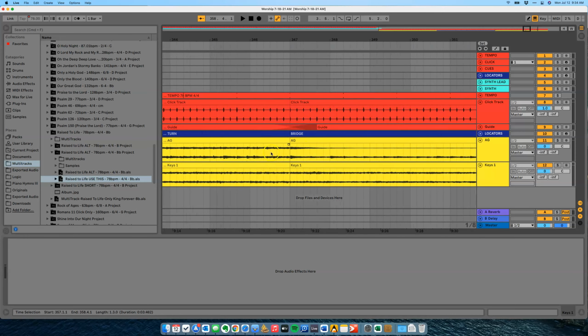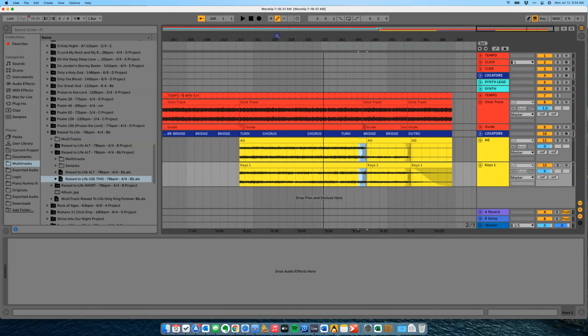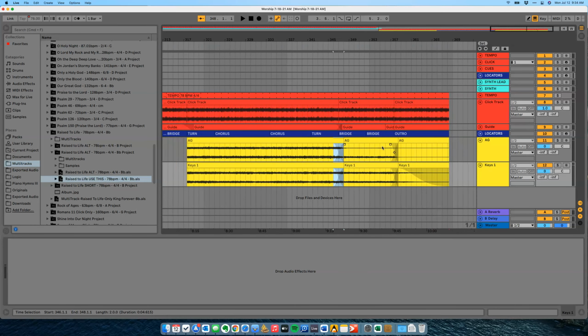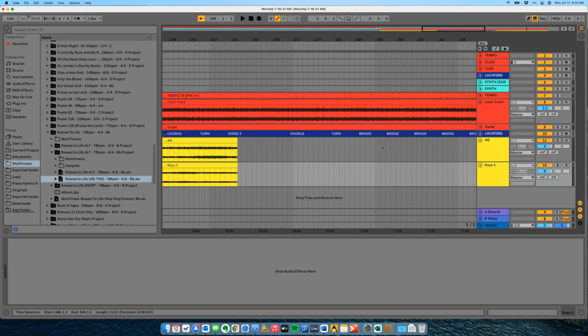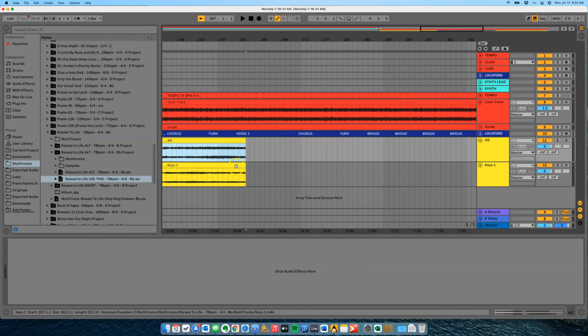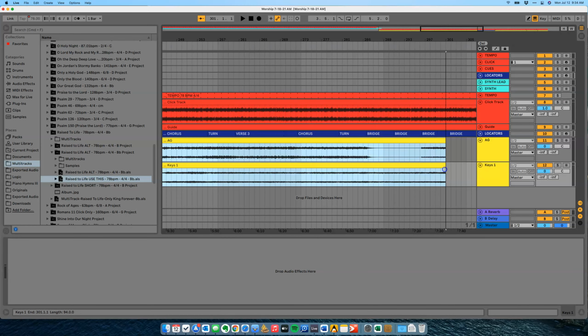So I'm going to do that at each one of these places where I've connected these two stems. So we find a good spot to do that. That looks good. Option Command F, that'll create a crossfade. And let's see if there's another. Oh, there's actually another section over here I need to connect. So when we grab this, connect these files together.